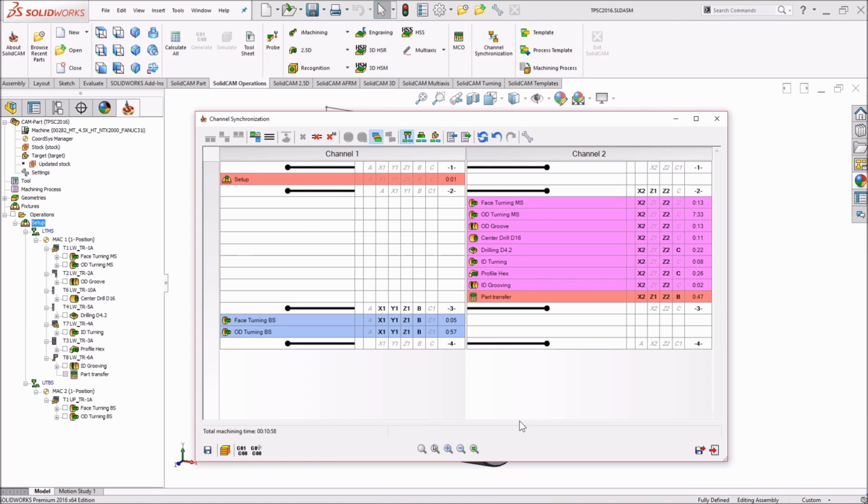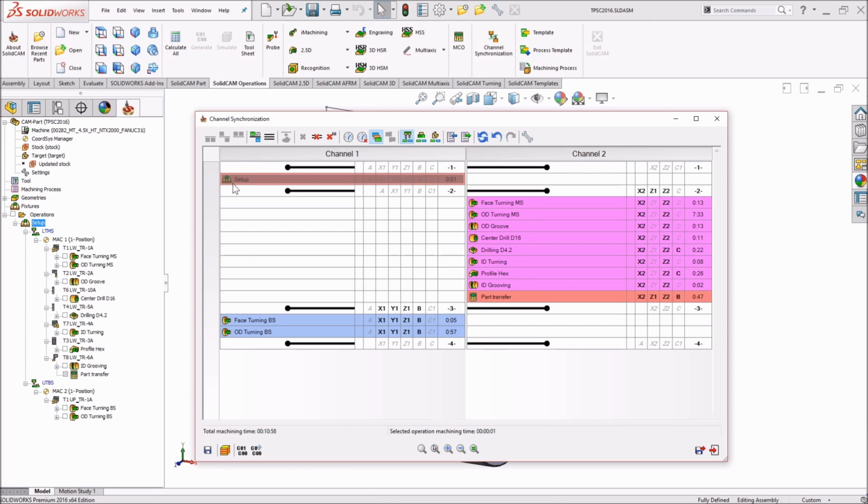The very base and most important element of each channel synchronization are labels, which we can also call wait marks. For example, here we have number 1 and 1, which means the machine will start at the same time on channel 1 and channel 2, and first the setup will be done.